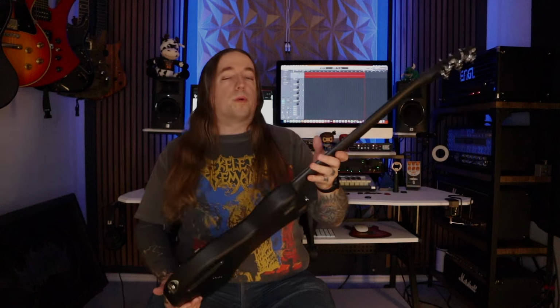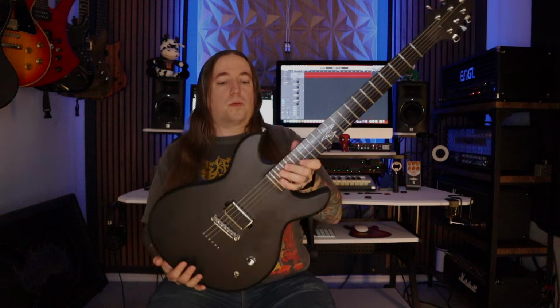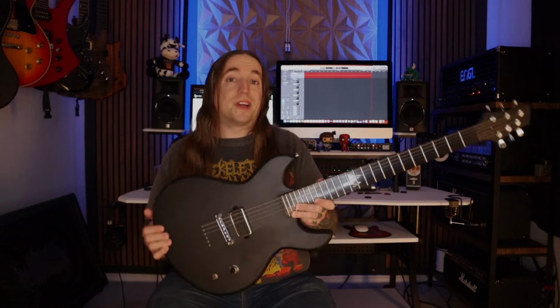25.5-inch scale. We have a 3-piece maple neck that's going through the body with what is listed on the website as Sunkai body wings. I don't know enough about the wood; my minimal amount of internet sleuthing has turned up that it is either mahogany or something closely related to mahogany. What I will tell you is, having played this instrument now for the better part of a couple months, it definitely feels and resonates like a mahogany-based instrument, so take that for what it is.